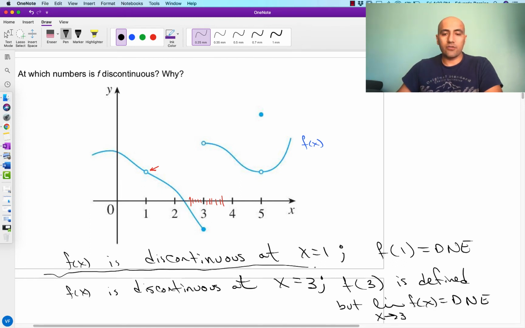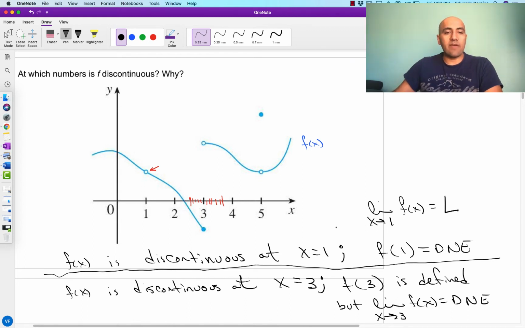Okay, and actually let me go back to this previous one and point out that for x equals 1, the function is not defined at 1, that's why there was a discontinuity. But note that for this case, the limit did exist. As x approaches 1 from either side, the outputs of the function were heading toward the same value, whatever that was. So the limit as x approaches 1 of f of x did equal some value L. It was valid. So let's call that capital L sub 1. So the limit did exist. I don't know what number that is, but I could see from the picture that it did exist. But there was a hole there. So that means that the function was not defined at x equals 1. That's why there was a discontinuity at x equals 1.